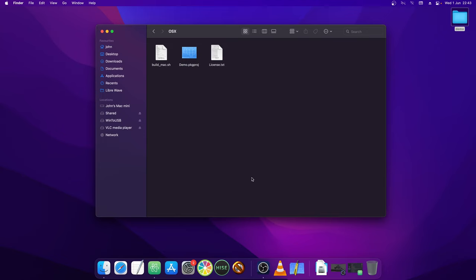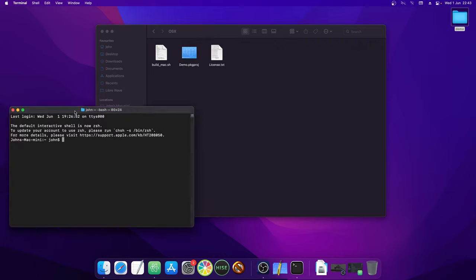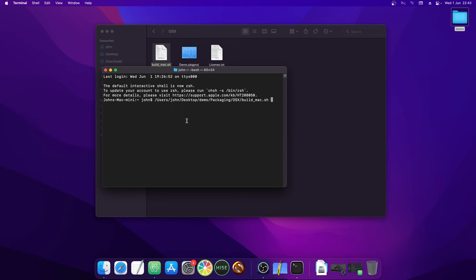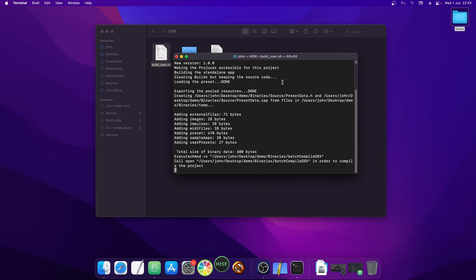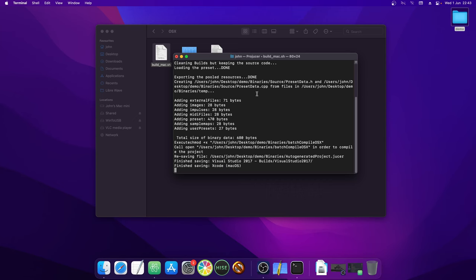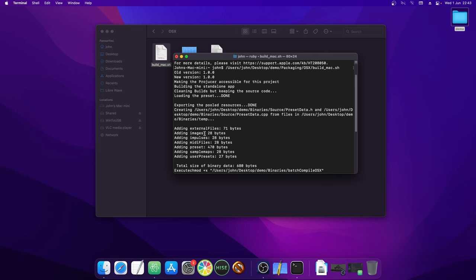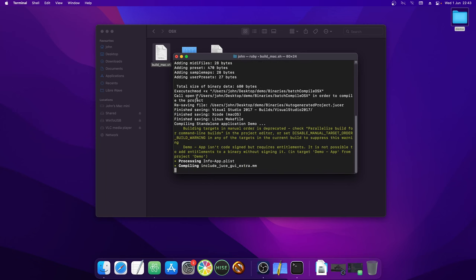Okay, so what we do is we open a terminal window. And we drag our script onto that window. And we hit enter. And it's going to start by building the standalone version first, and then it will build the plugin version. So it's just running through this now, and it gives us various status messages as it goes through, telling us what it's doing. There's some warnings there, that's just from the compiler. We don't have to worry about that. And it's just going to run through the process. So I'll pick up again with you once this is completed, because it's going to take a little while.